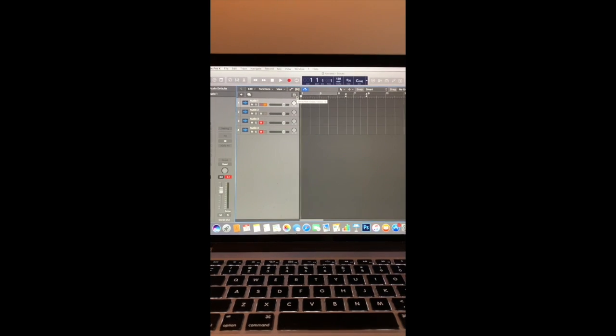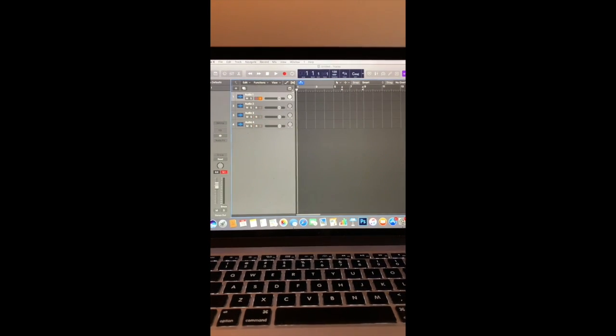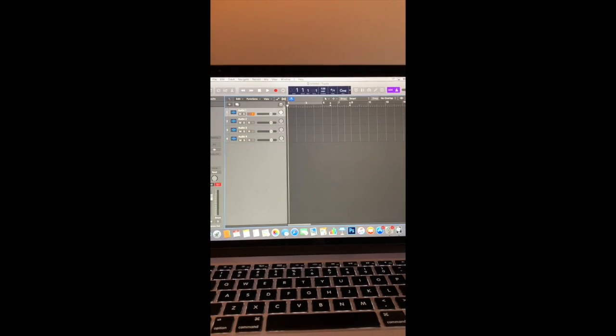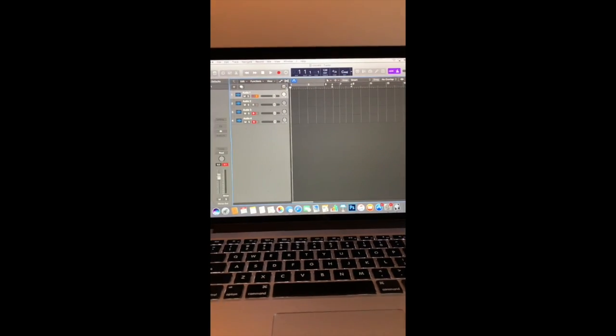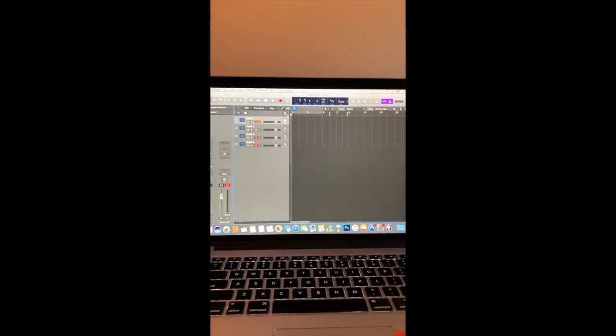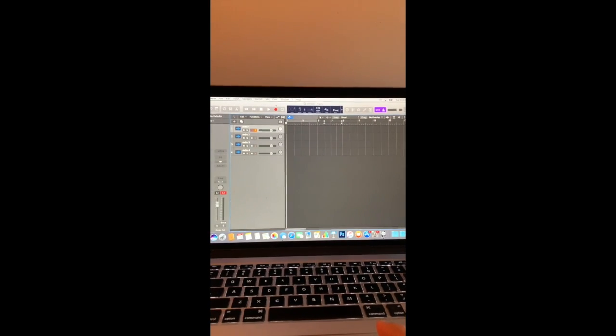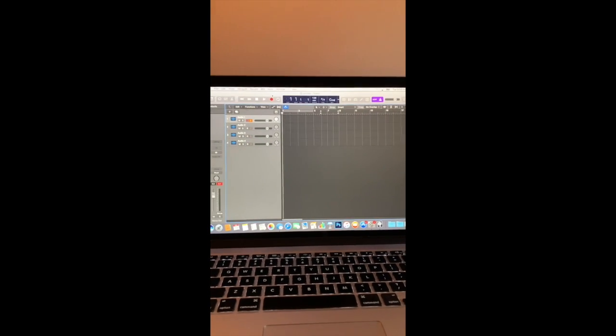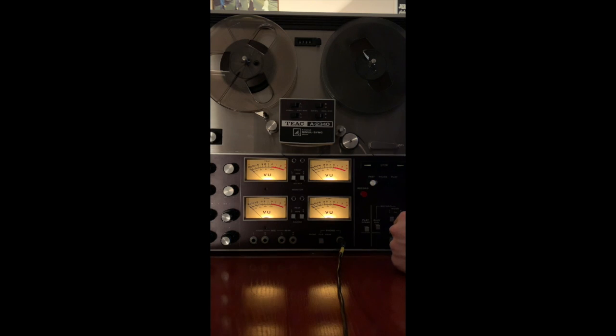So let's move along now, and I'll show you what I do to import the tape into the DAW over here. So I've set up my tracks now in Logic. I have 4 tracks because there's only 4 tracks on the tape machine that I have. So that's all that we're going to be importing on this session today. And I'm going to start off here. Let's bring it over to the tape machine here. What we're going to do is turn it on. We have it already plugged into the computer over there.